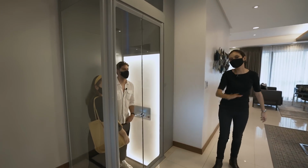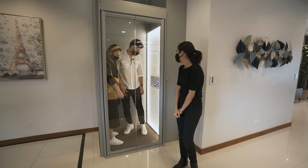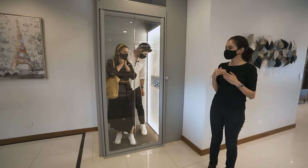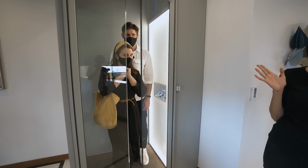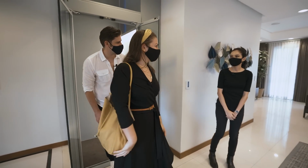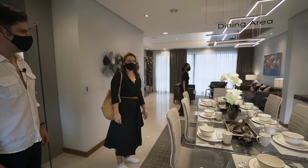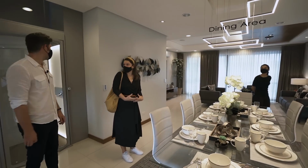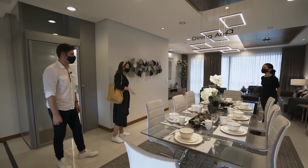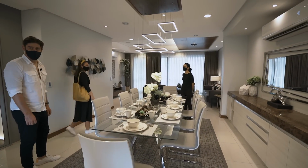Nice, okay. We went a little bit too fast, but it's still pretty fast, right? There we go. Has that nice soft close and open. Hello. It's so cool. Wow. And then you have your living spaces over here. That's so inviting. Like the whole environment is so calming, bright, and then the wooden elements, so nice.